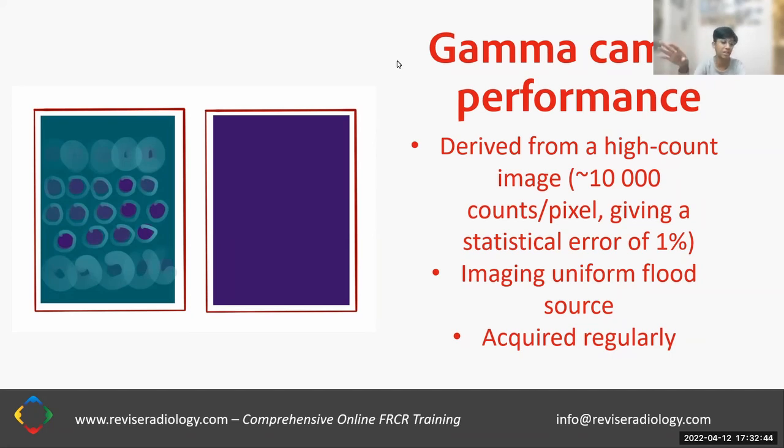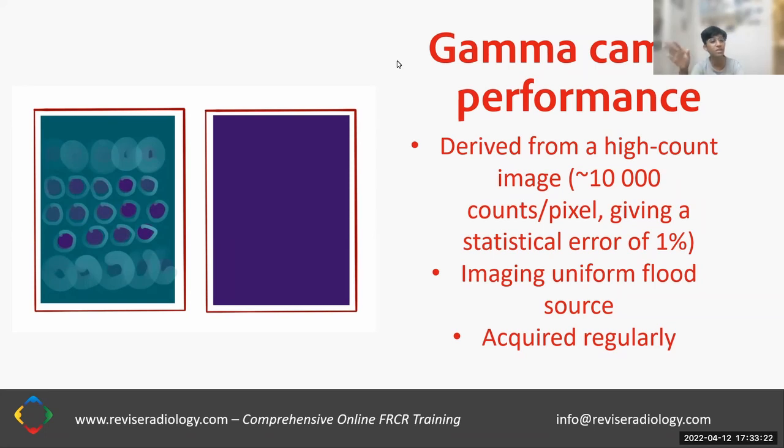So the way that you can check if this image is being correctly formed is that you can image a uniform flood source. A uniform flood source looks like the image on the right-hand side there. The count is uniform at every point of the image and should give you a uniform, single contrast image like you're looking at on the screen there. However, if things like the sensitivity of the detectors are not calibrated, instead of getting a uniform image like the image on the right, you'll get an image that looks like the image on the left-hand side.